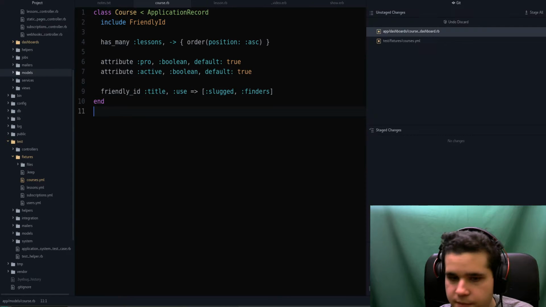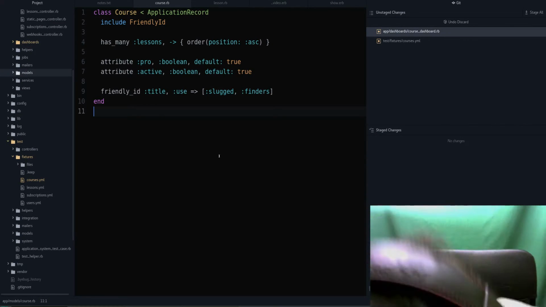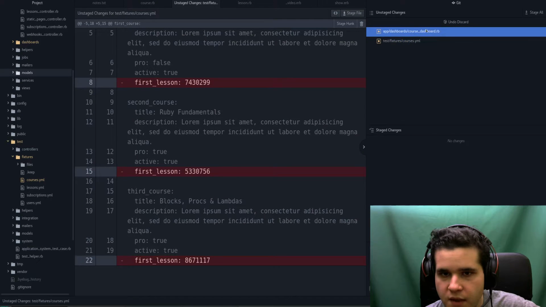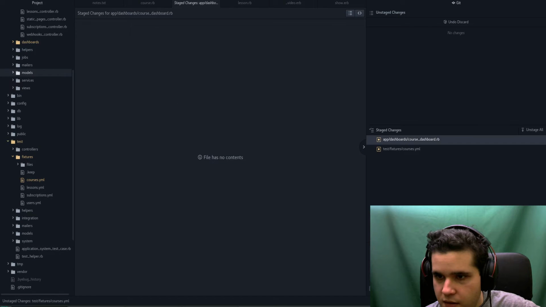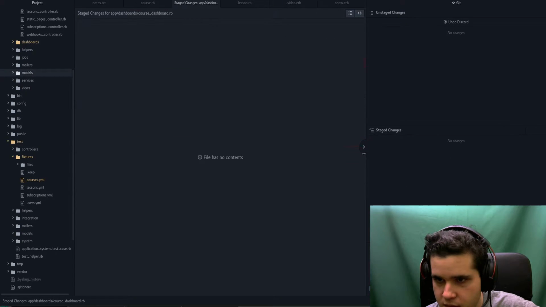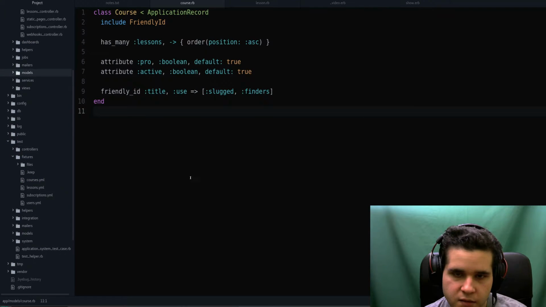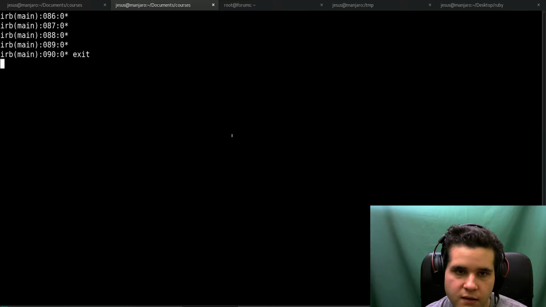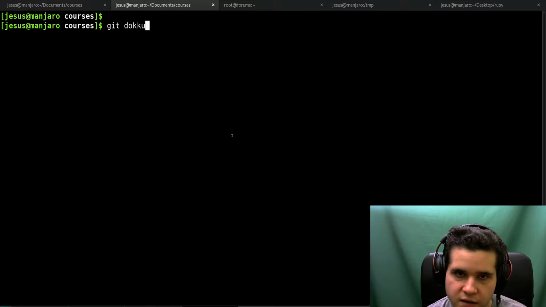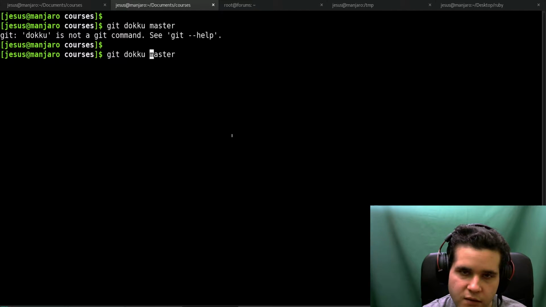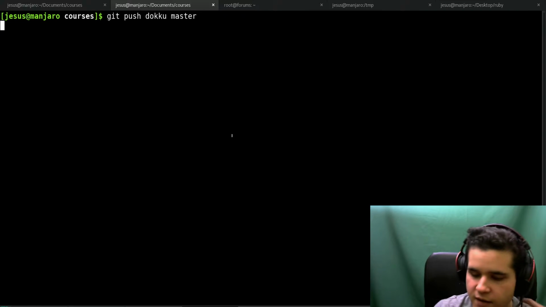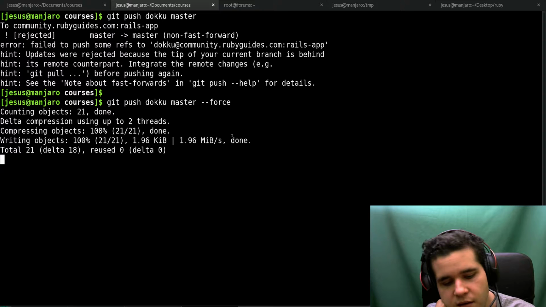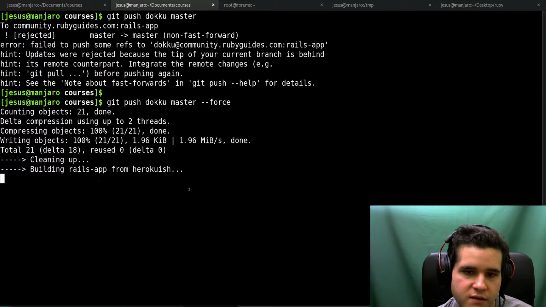So let me do this. Okay, so that and that. So we can push this now to my server, and we can do that very easily. We just tag it documaster. So this is kind of like, oh, push, of course. This is kind of like Heroku, my own version of Heroku. We need to force because we used amend. So it's deploying.